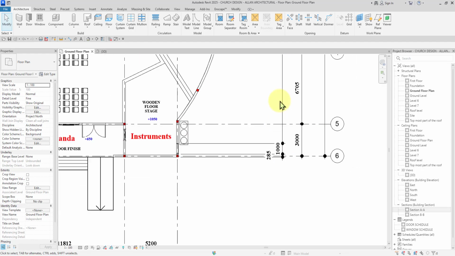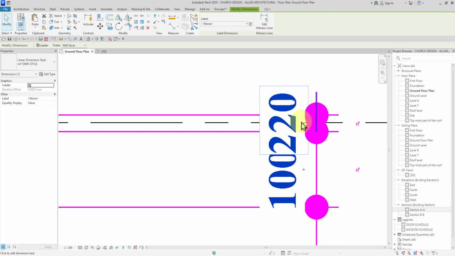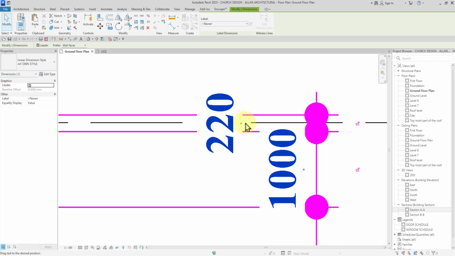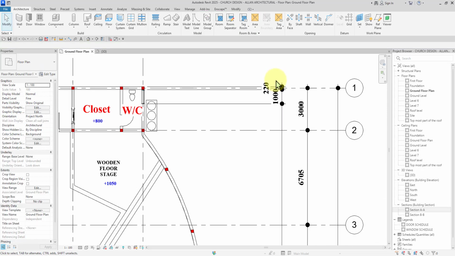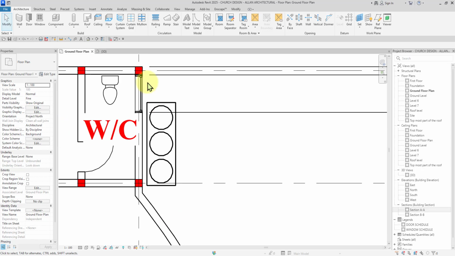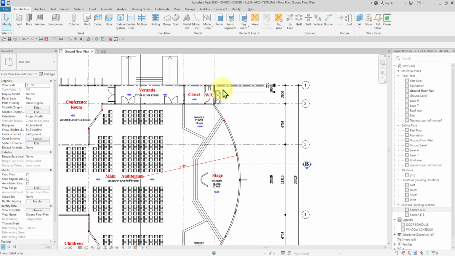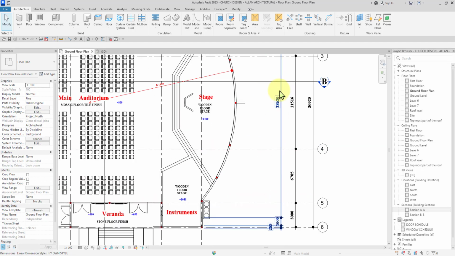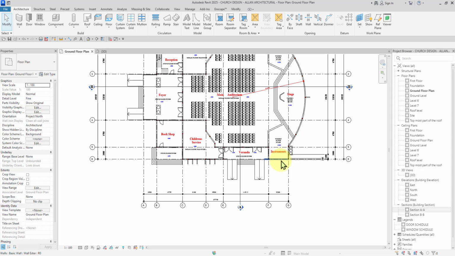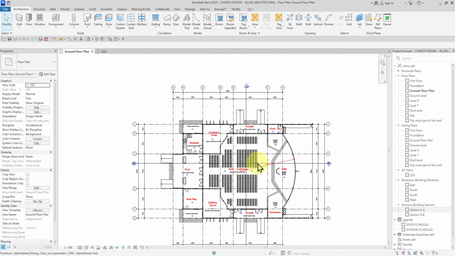So I'm going to pick the next dimension right here. I'm going to click on that, and then I'm going to move this up a little bit. Let me just bring it down here a little bit. This is also perfect. So we have the width of our window, which is this window right here, a meter, which is just 1000 millimeters, and then from there to the end right there we have 28620, which is perfect. So now we have to do the same thing for these faces, and also for this face as well, and then this face as well.